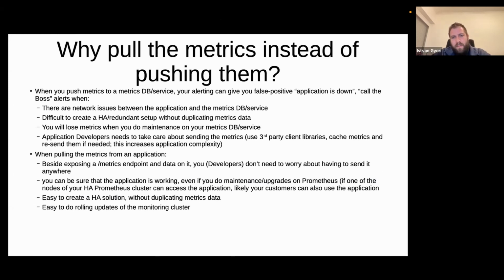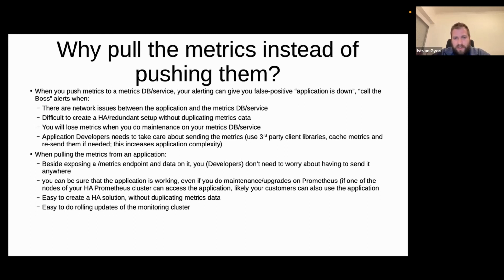Basically, if you push the metrics to a metrics database or service, you can have many false positive application down alerts in case there's a network issue between your application and the metrics database or service. It's very difficult to create a highly available and redundant setup without duplicating the metrics data. Also, you might lose metrics data when you do maintenance on this metrics database or service.